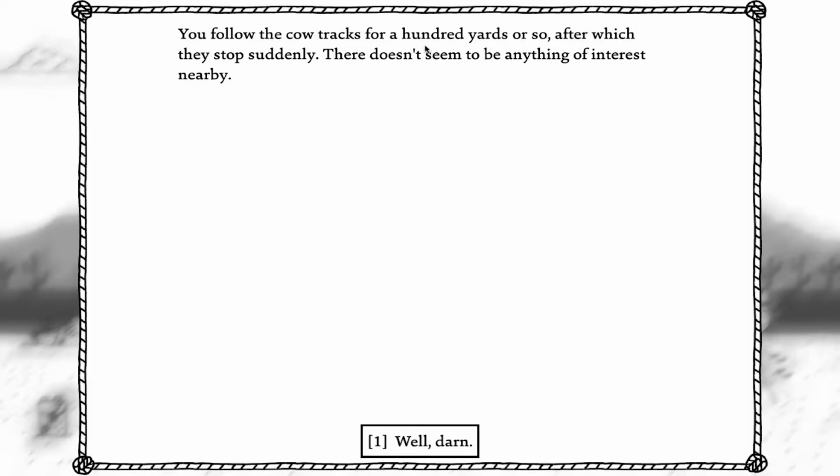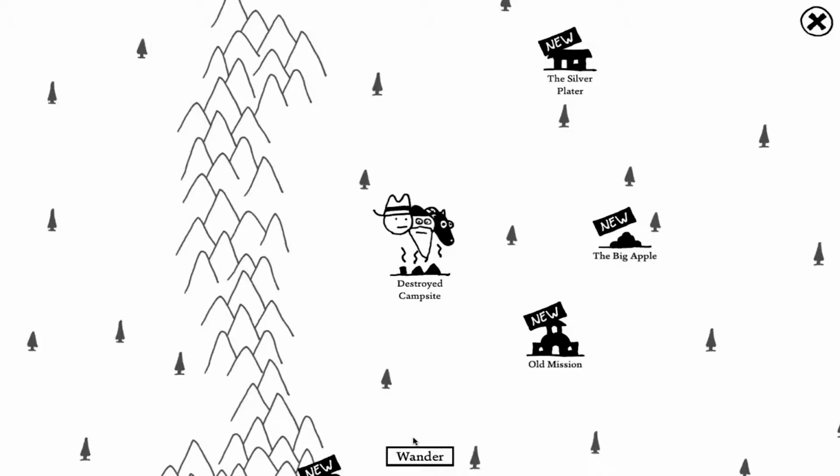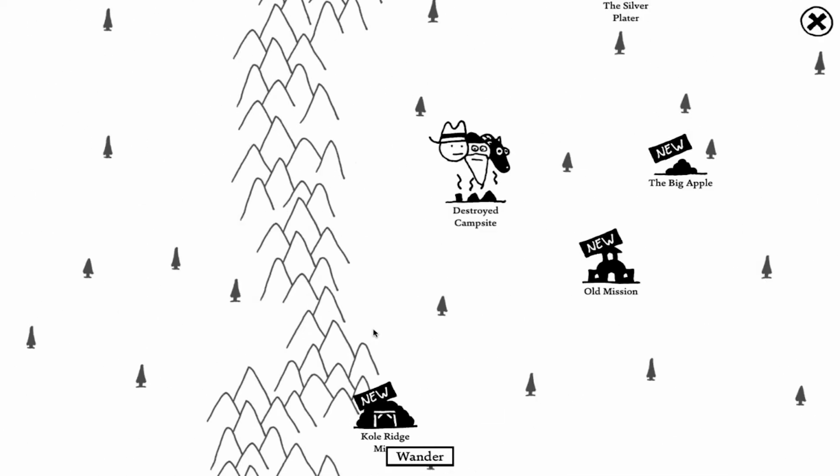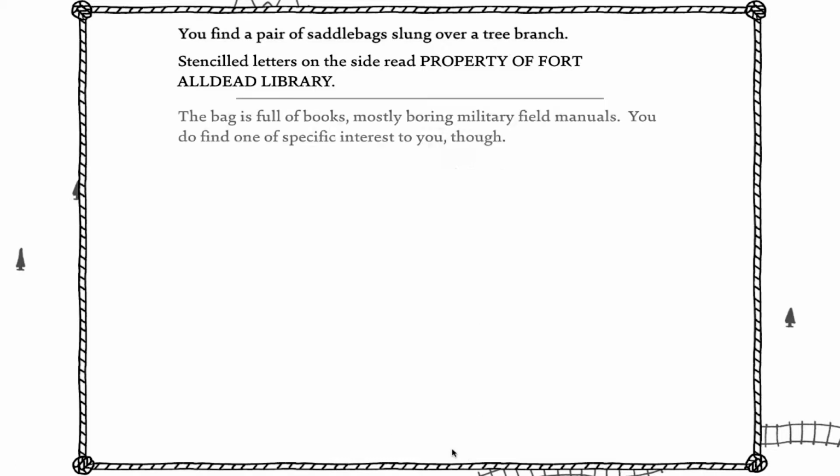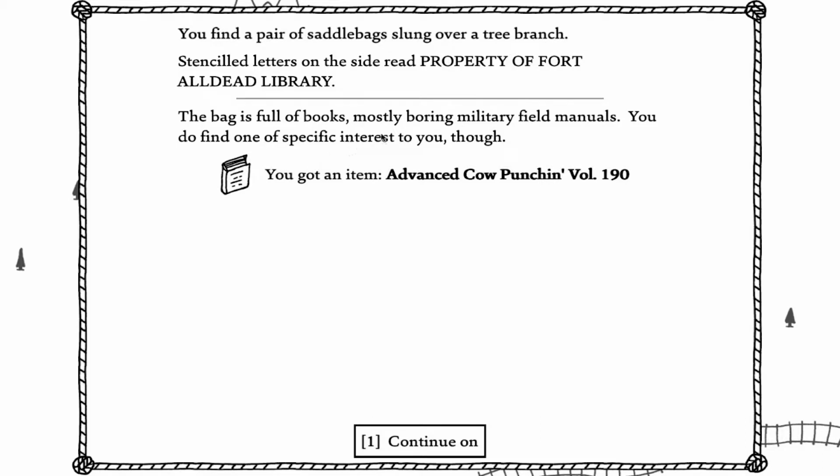You follow the cow tracks for 100 yards or so, after which they stop suddenly. There doesn't seem to be anything of interest nearby. Well, barn. Interesting. Alright. You find a pair of saddlebags slung over a tree branch. Stenciled letters on the side read, "Property of Fort All Dead Library." Dig through the bags. This bag is full of books, mostly boring military field manuals.